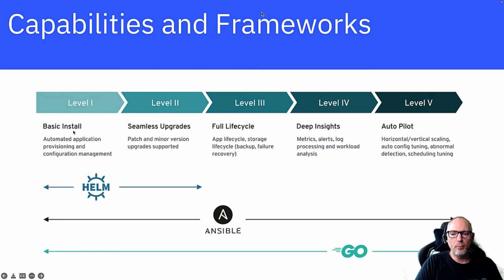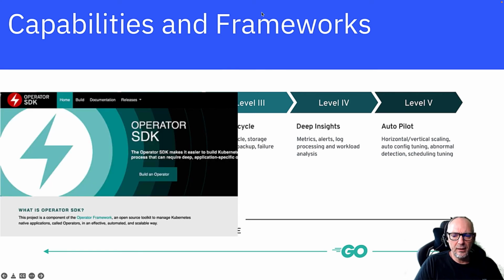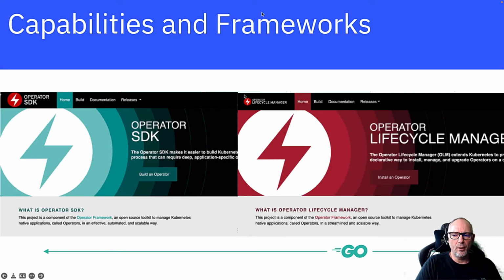When we build an operator, we need to know what we are going to operate in Kubernetes for our application, and we need to know how to realize such automation with the right development language. So which SDK are we going to use? Also, we need to know, can we achieve the capability level we want to provide with our operator with the chosen SDK? The operator SDK is used in combination with the operator lifecycle manager for easy production usage.